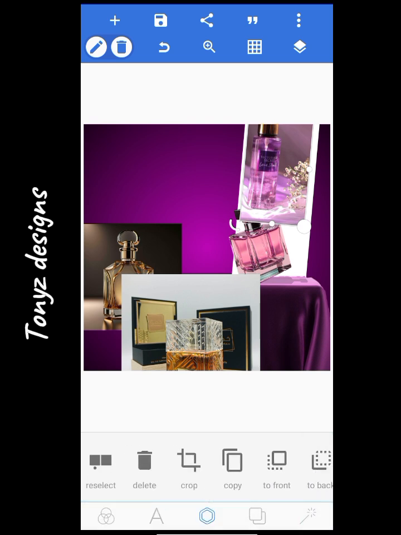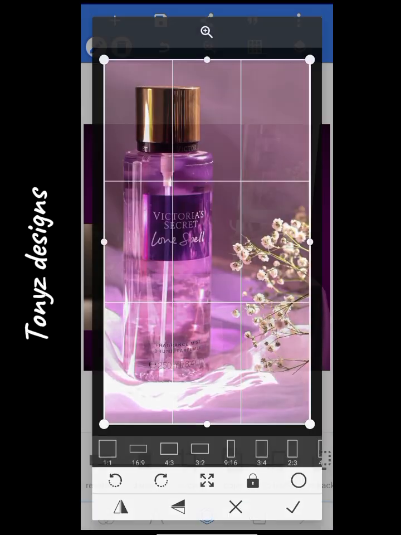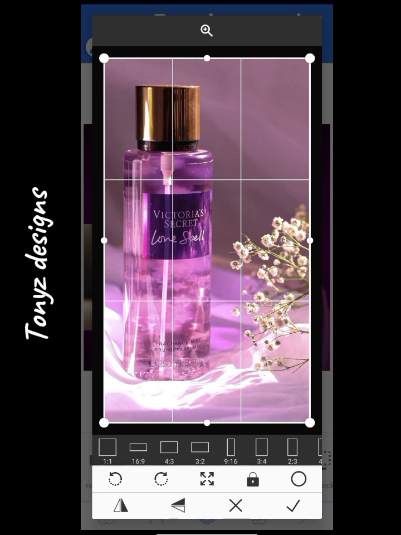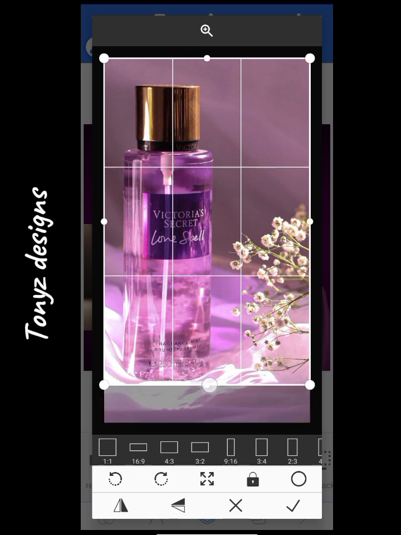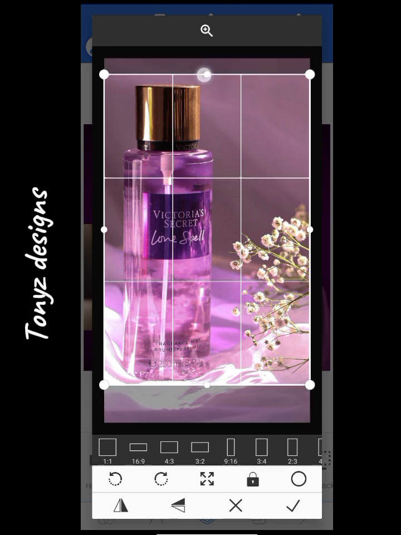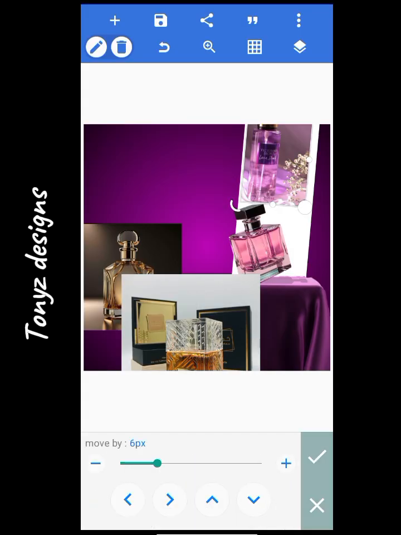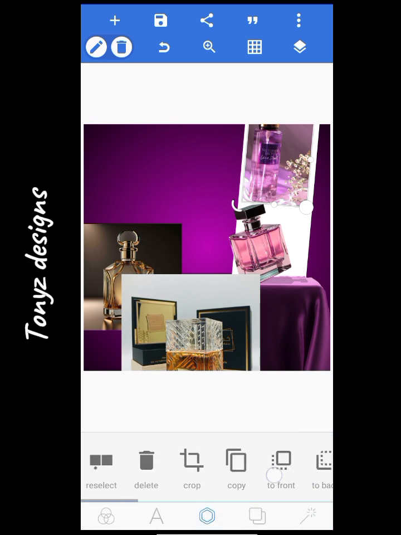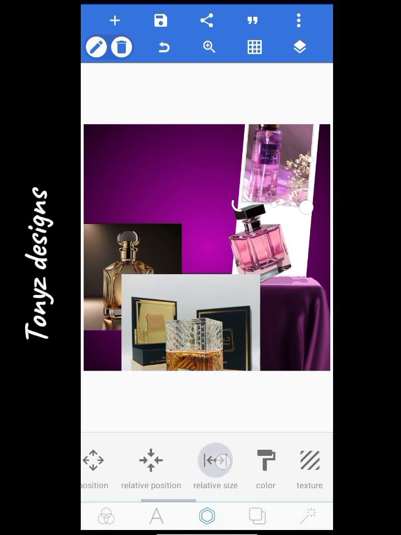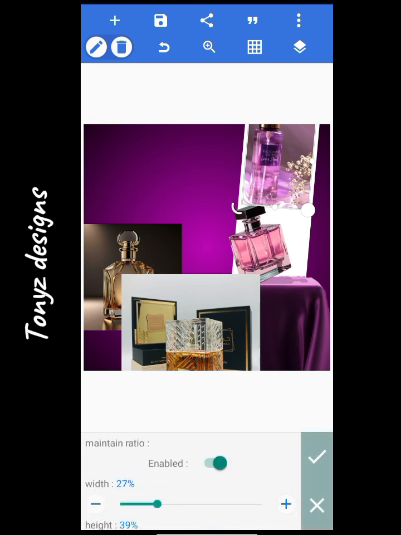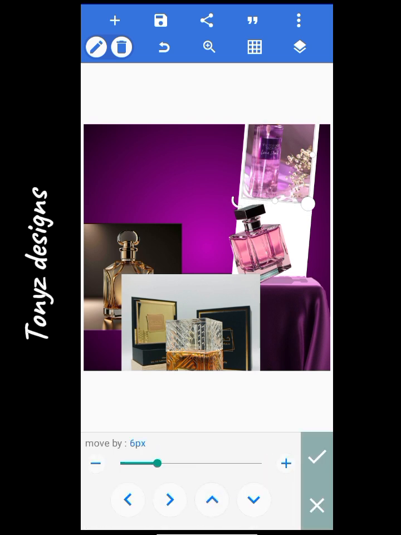Okay, so but before I continue, I'll go ahead to crop some part I don't need from the design. So let me just go ahead to reduce this downside and the upper side. Okay, so we have this, and we'll be making use of position tool again to align this, and I'll be increasing the size of this image. Okay, and adjust it over here. Okay, so that is okay.